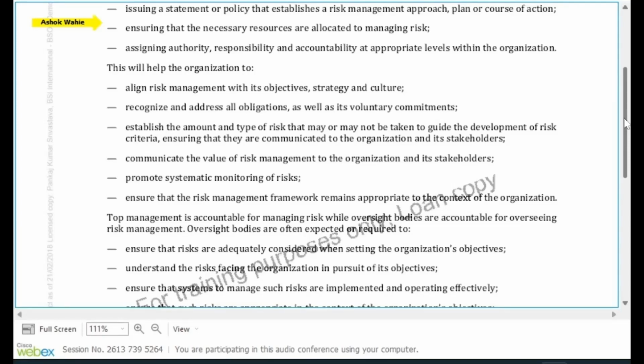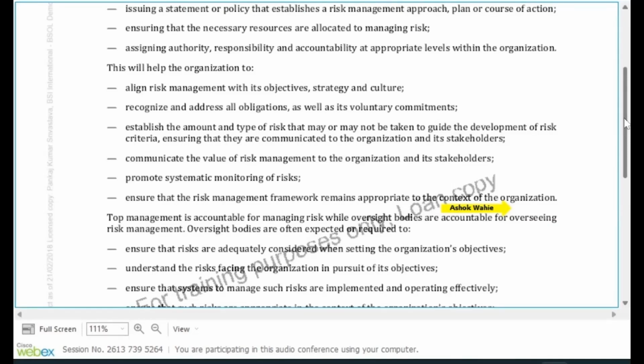Then the next thing is that once we have a risk management framework, this will help your organization to ensure that the risk management framework remains appropriate to the context of the organization. Here is where we apply the principle of dynamics. Certain risks will emerge, certain risks will become non-existent, and some new risks may come up. So how do you come to know? When we do horizon scanning, we get knowledge and information from various stakeholders, governments, agencies, legal bodies, and regulatory bodies. So by having a framework, we will be able to ensure that our risk management framework is up to date and appropriate to the context of the organization, addressing internal issues, external issues, legal requirements, and expectations from our stakeholders, clients, customers, etc. Okay. Any questions so far?